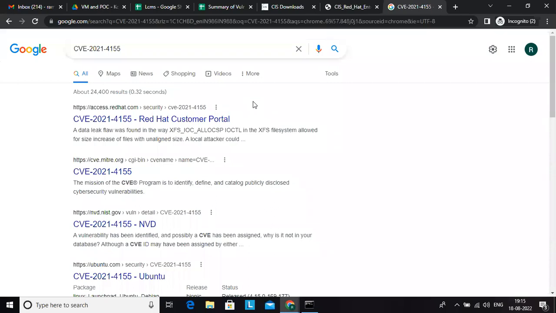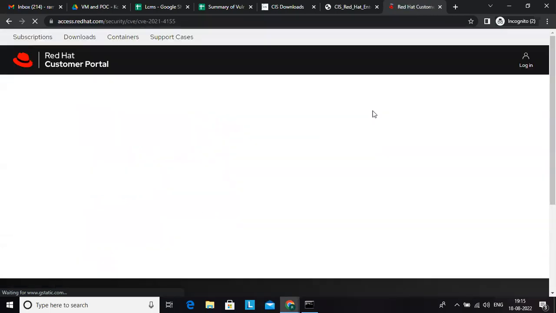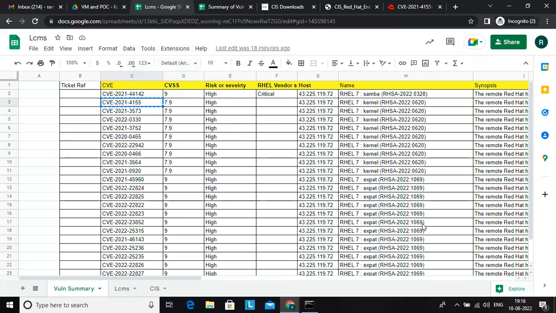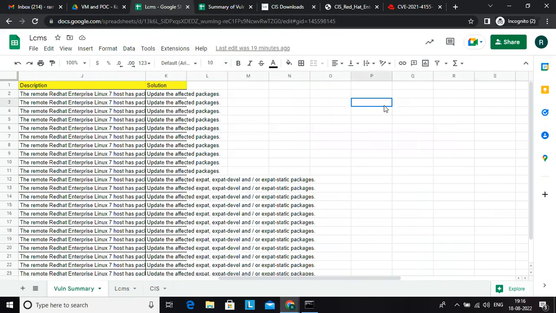Red Hat, the Red Hat customer portal, you are right. What is the severity here? Important. It's 5.5, medium. Medium, sir. No, don't think that. So basically on the Red Hat side, high. Yes, you are right, high. So Red Hat side, Nessus side we have. Otherwise I will give here itself.